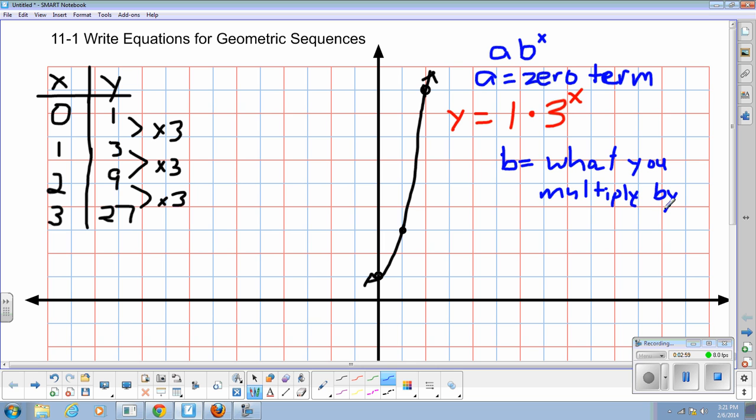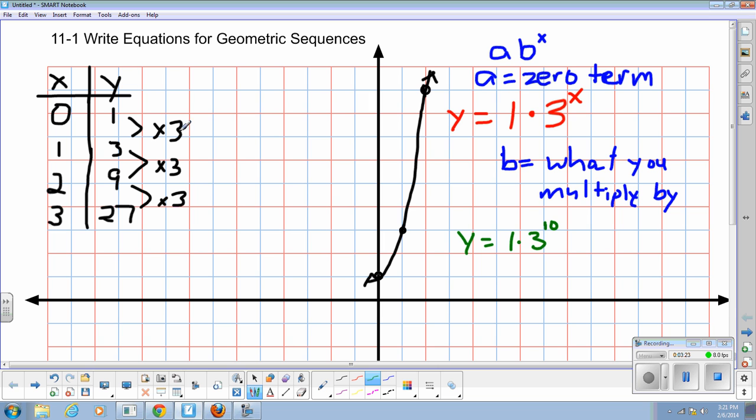So in other words, if I wanted to find the 10th term of this sequence, I would then type in, and I would do this. I would say that Y equals 1 times 3 to the 10th. And then I would need a calculator to do 3 to the 10th, and I'd take it times 1, and that would tell me what the 10th term is in this sequence. So if I kept my t-chart going to 4, 5, 6, 7, that's how it would work.